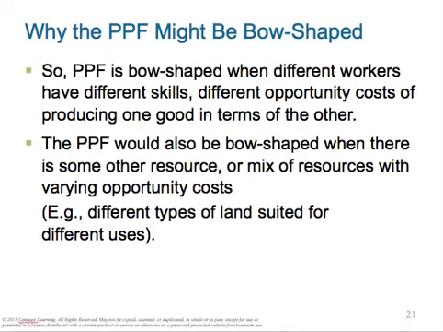So I want to go ahead and encourage you to work through the problems and applications at the end of this chapter, specifically problem 4, which will illustrate that in an actual economy like the U.S., there are millions of different workers with different opportunity costs, different skill sets. Some of them are great brewers, some of them are good at building bikes, and so on and so forth. So a smooth bow-shaped production possibilities frontier is a nearly perfect approximation of the actual production possibilities frontier.